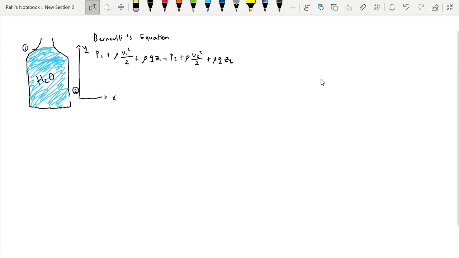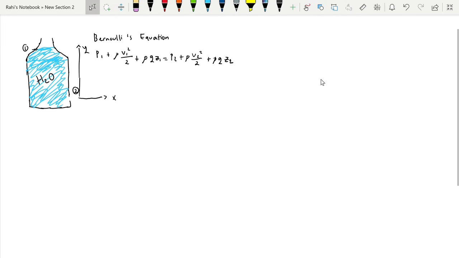Okay guys, just to follow up on why the water starts flowing when the cap is off, or why the velocity is greater when the cap is off, we can utilize Bernoulli's equation. Bernoulli's equation for steady-state, incompressible flow along a streamline is this equation right here: pressure 1 plus rho, which is density, v1 squared, which is the velocity at point 1, over 2, plus rho g, gravity, Z1, which is the height, or the distance from the datum to the point, equals pressure 2 plus rho V2 squared over 2 plus rho g Z2.